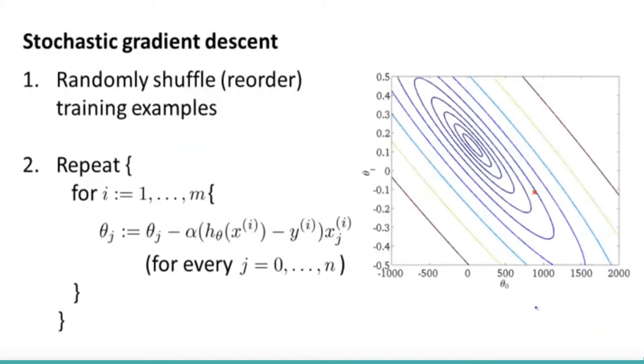This is a pseudocode that we will be using for the SGD. It starts off with randomly shuffling the dataset, and the main part of the SGD is the nested loops. This will be the cost function which will be updated for every thousand or so values. If we were to start from this position, how SGD would work is that it will calculate a small set of data, and the next point will probably end up here. So it will go towards the global minimum. However, there are times when it may give a wrong direction that it should go towards. Let's say it goes to this direction next. However, towards the end, it will always move towards the minimum, but it may not always reach the global minimum.